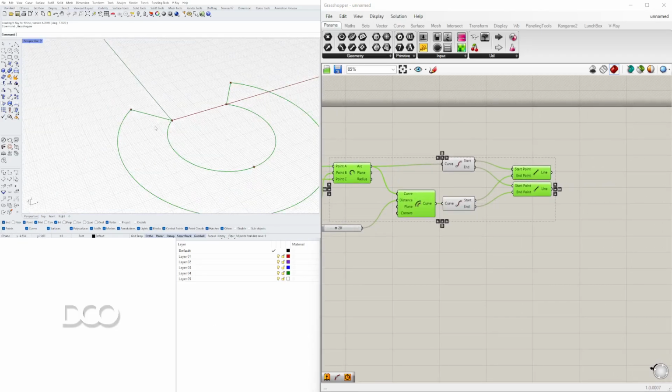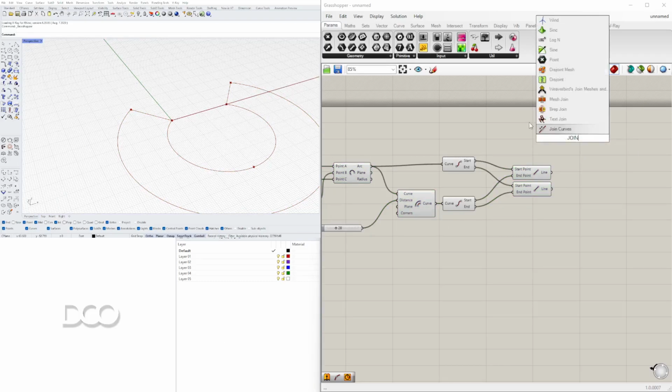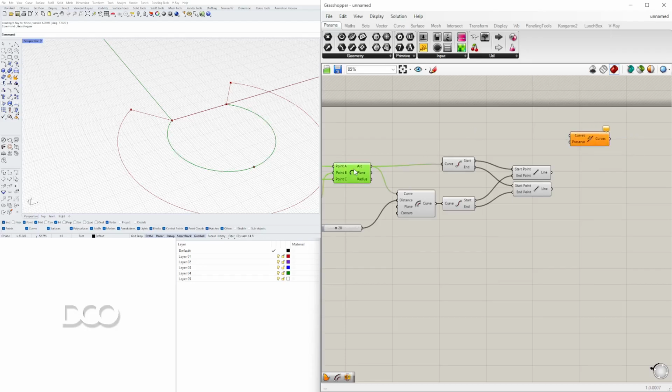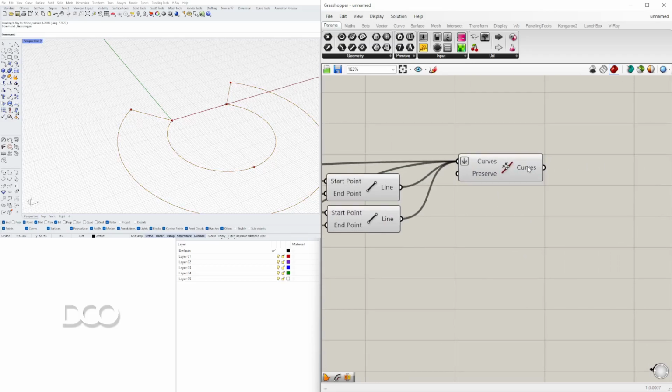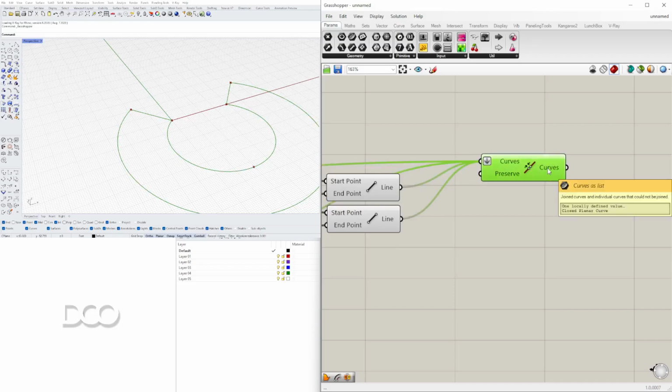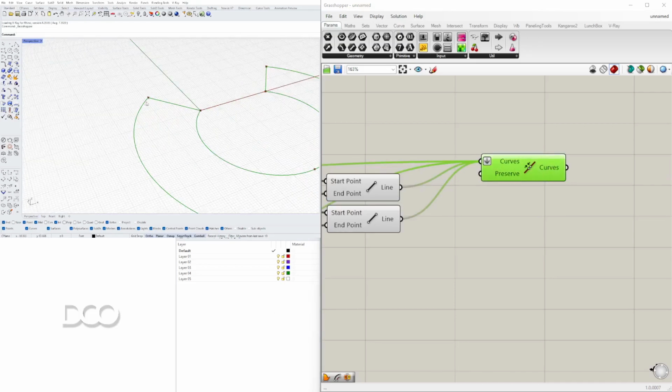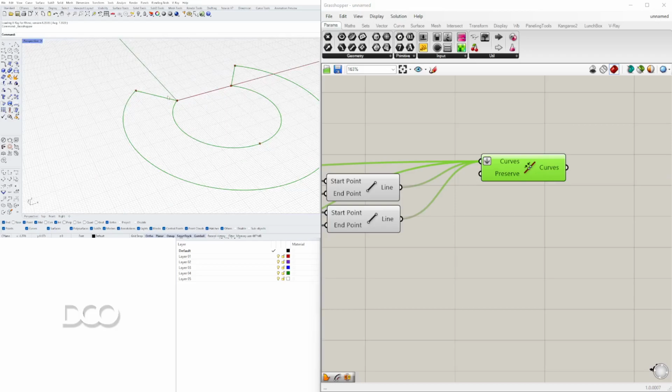But what we need to do first is join that together. So I'll go here to a join curves. We'll join the first arc, the offset arc. So hold down shift to add another curve, and then I'll hold down shift to add those other two. Then I'll go to the input, flatten it, and then here at the output it says one closed planar curve, and that's great because that's what we can use to create our floor plan.